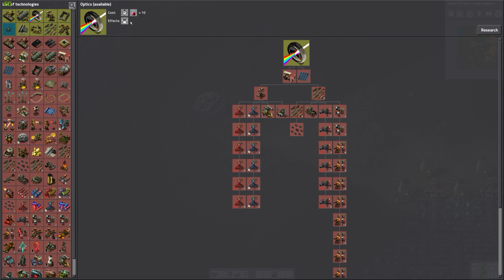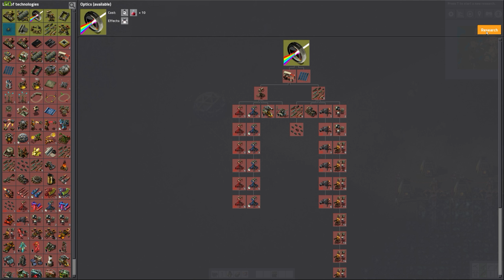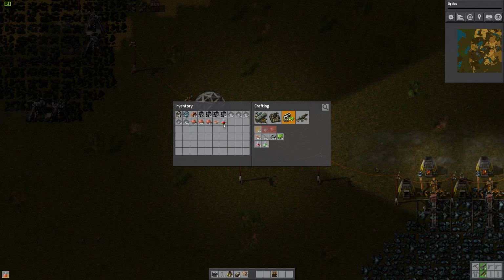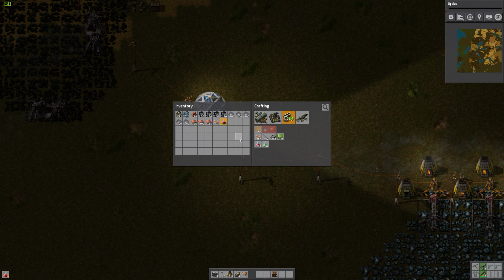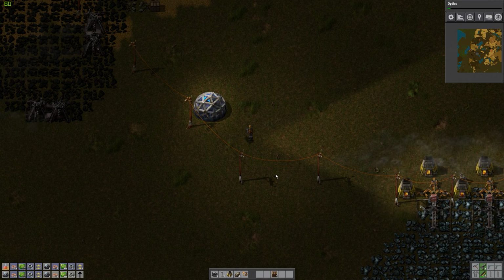Optics is one thing that's kind of important to make sure that everyone can see. Turrets is another one, and stone walls is a third. Let's start with optics and research that. And then just put the science packs into the laboratory. Let's create a few more of those. 2, 3, 4, 5 laboratories in all.